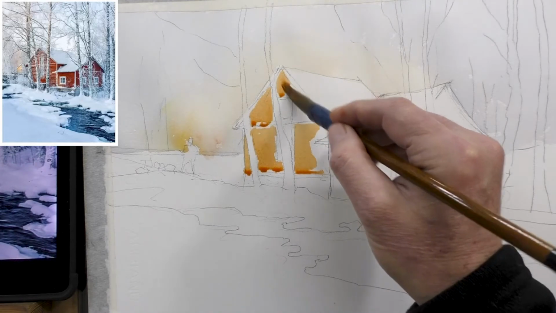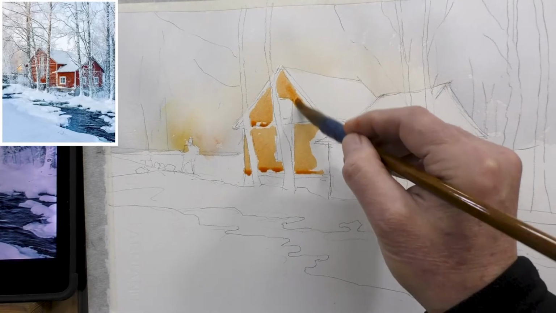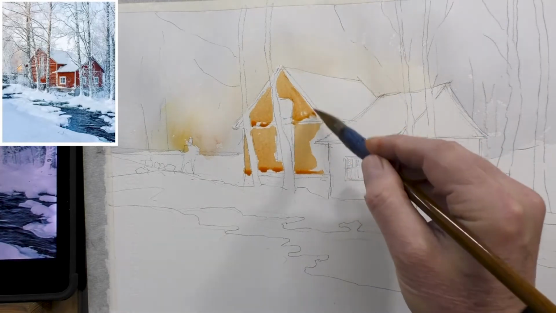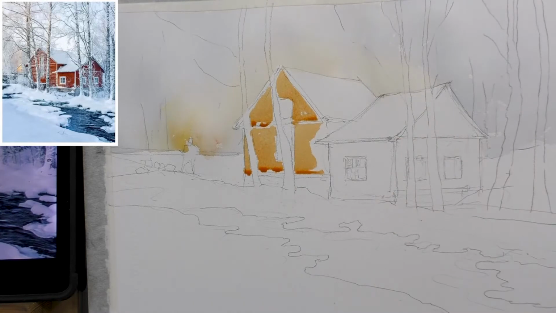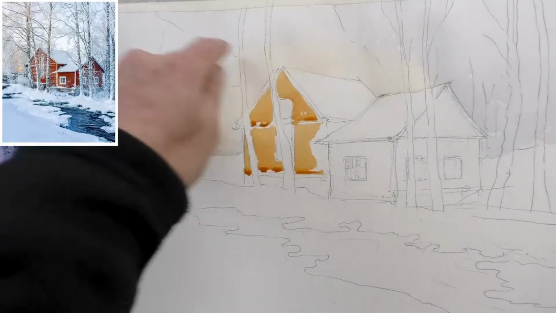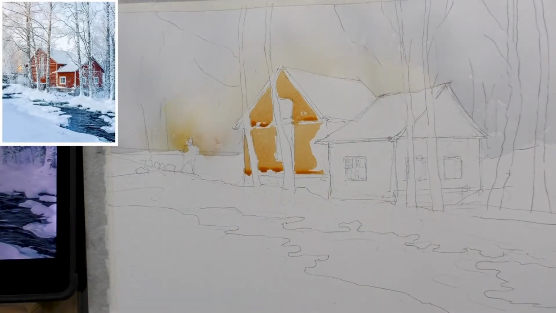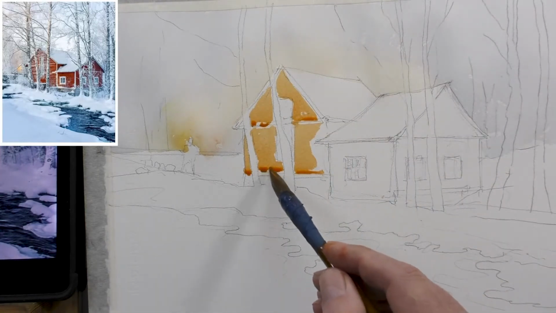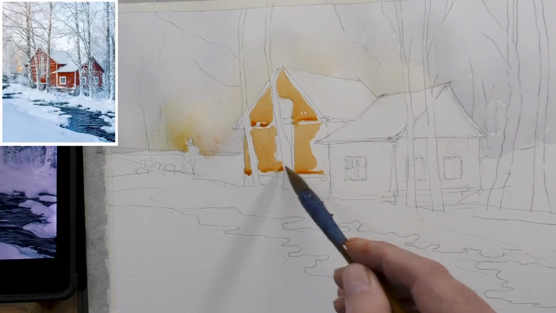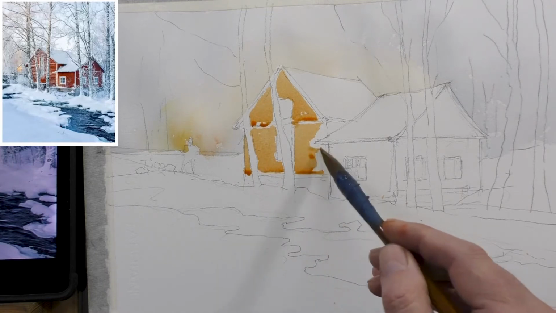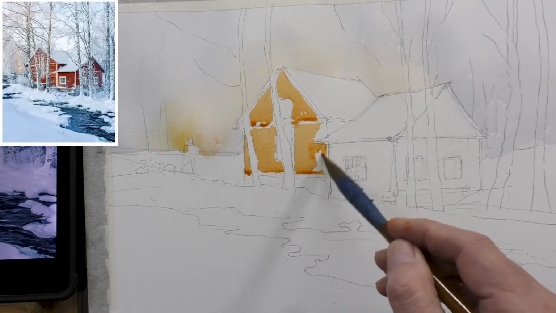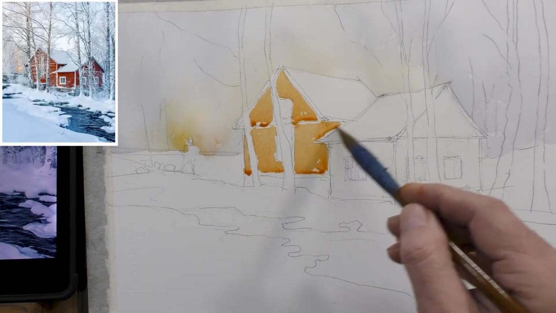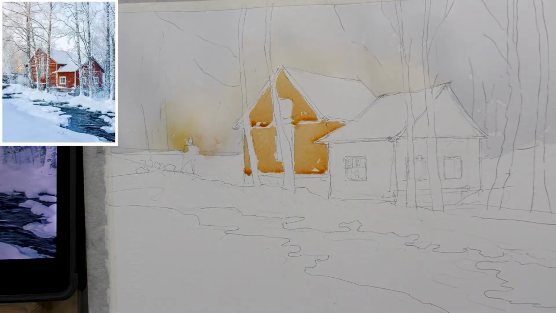Now we have no other way to leave the white for the branches. Some people might work with what we call masking fluid, which is a paste.